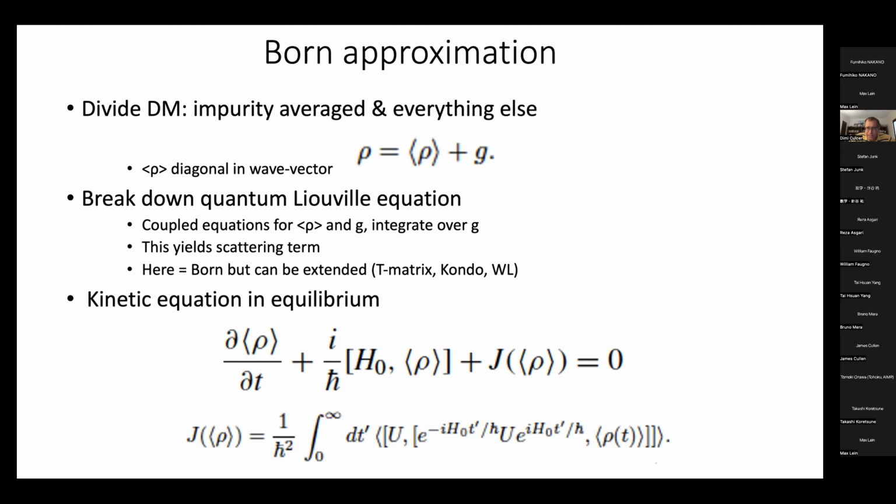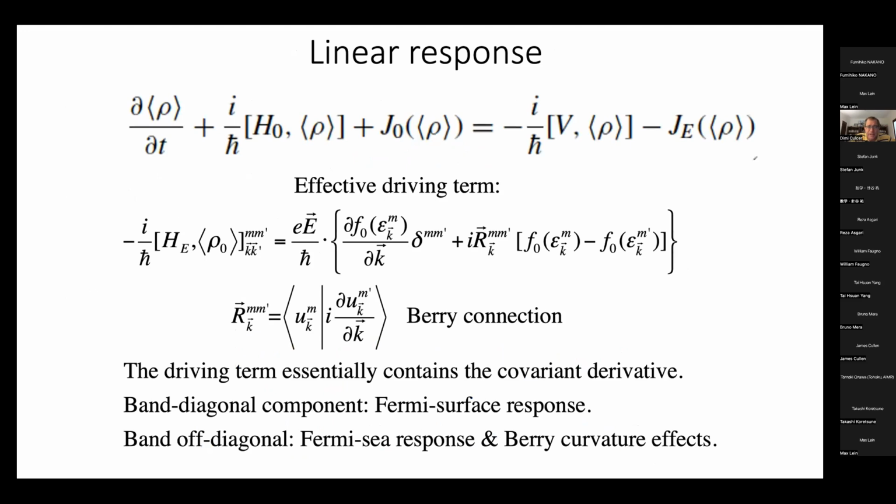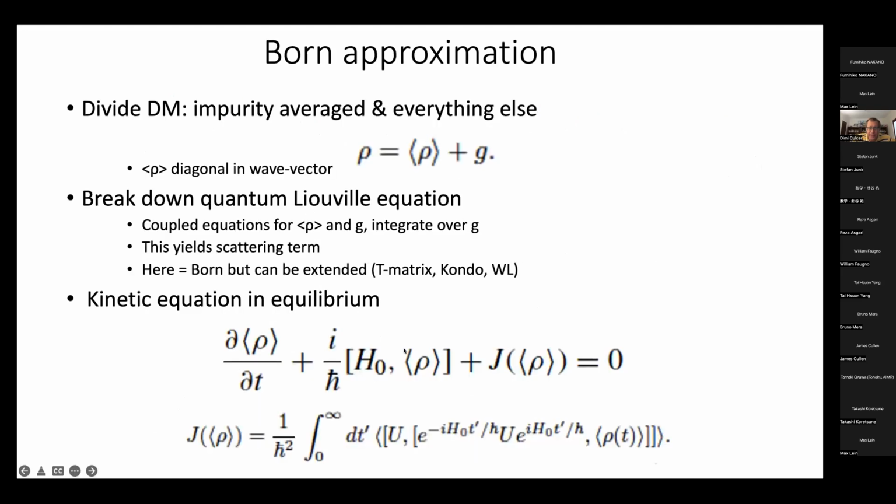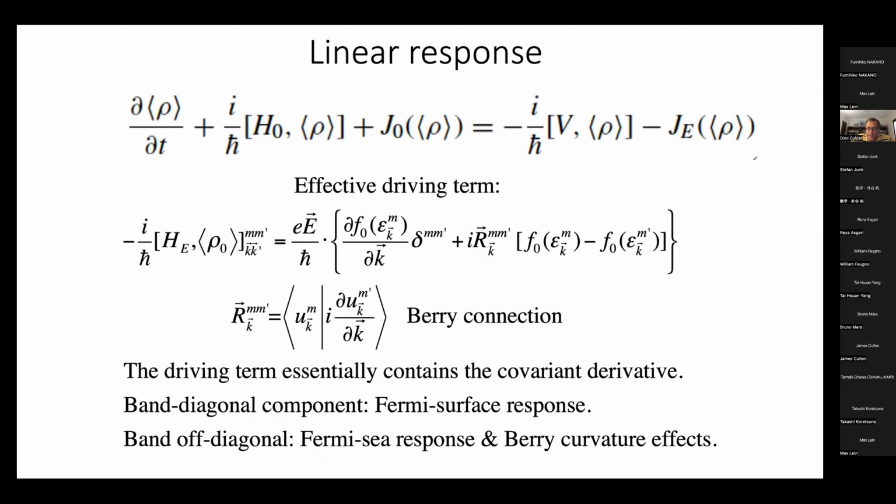So if I turn on an electric field, I'm sorry, I used J naught here for the Born approximation scattering term. V is going to be my electric field driving term. And I need to make a correction to the scattering term. Right now I have not expanded yet, but I will shortly. This correction is actually important, and we only realized about a couple of years ago that it is important. When you turn on the electric field, you need to add the electrostatic potential into the time evolution operator, and that will give you a correction to the scattering term.